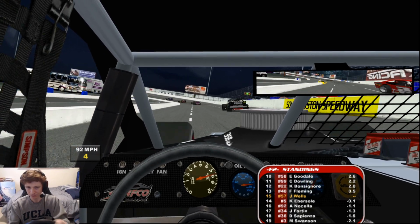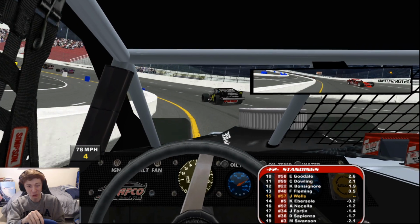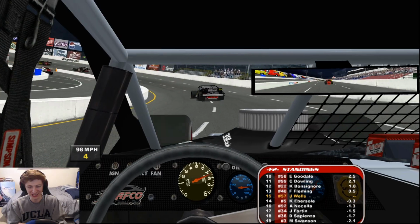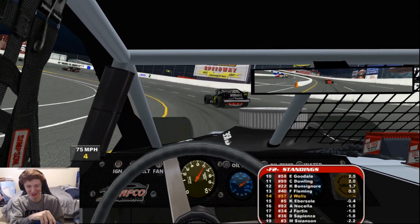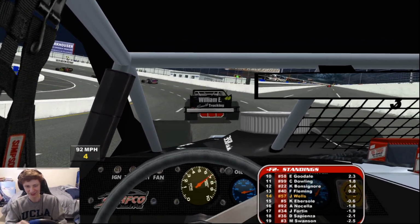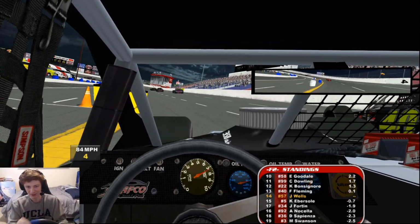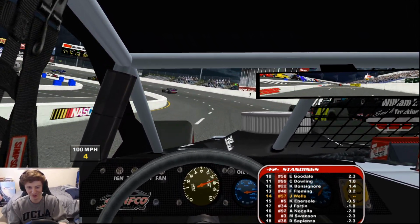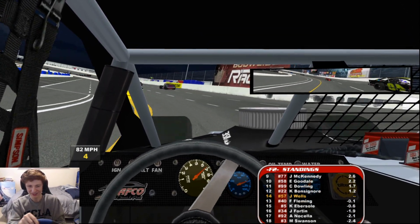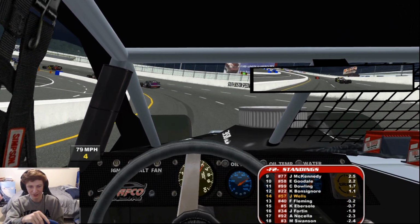Outside. Stay low. We are just able to fly past people right here. I've unlocked the secret, at least on this version of South Boston. Alright, so we're gonna go to the inside of Fleming. Outside. About hitting those barrels. I don't know if those are solid. Outside. Probably not. Keep low. Careful, and we get clear. Good stuff. We carry on.